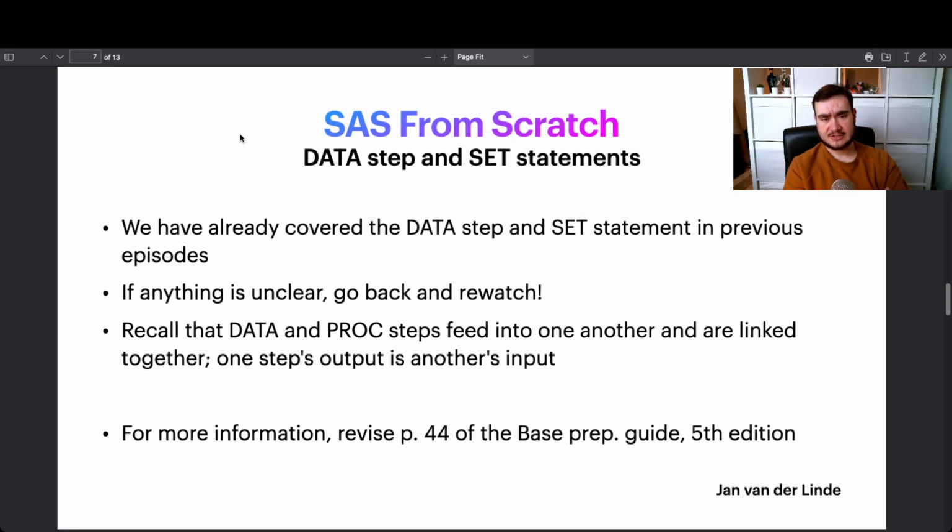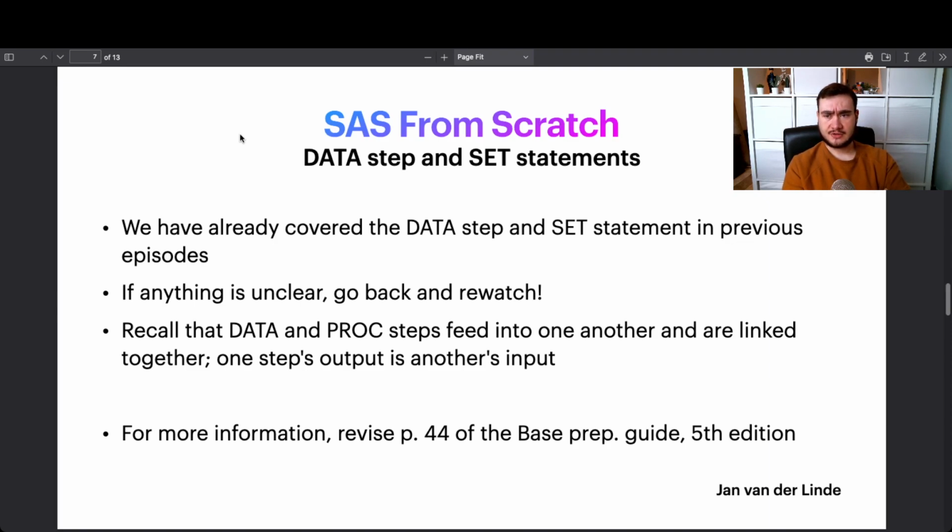So that's important to keep in mind. A data step and a proc is not meant to be one thing in isolation. You would, for example, proc import some data, feed that into a data step, derive a new column, then pop that into a proc sort to be sorted, and after it's been sorted, you can do something else with it again. As long as you grasp that concept, that's all good.